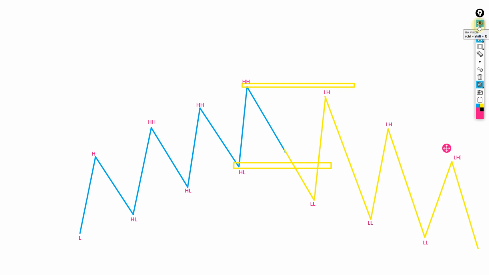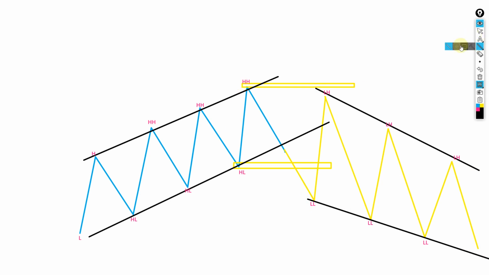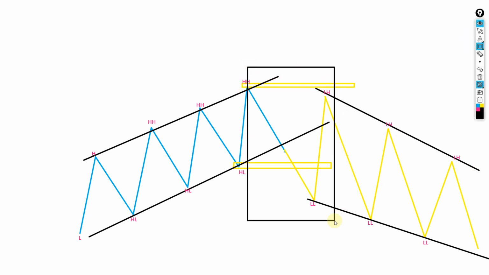So now, let me try to make it fancy. So this over here is an uptrend, and this over here is a downtrend. So at this zone now, this is where it got intercepted, and these are the characteristics that tell us to say the structure now is changing from an uptrend to a downtrend.